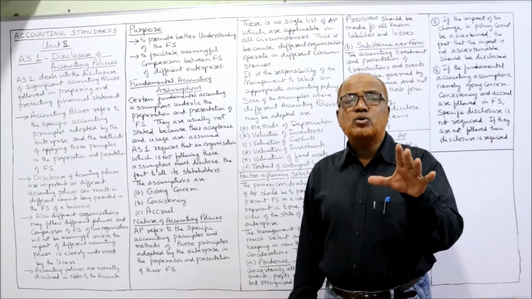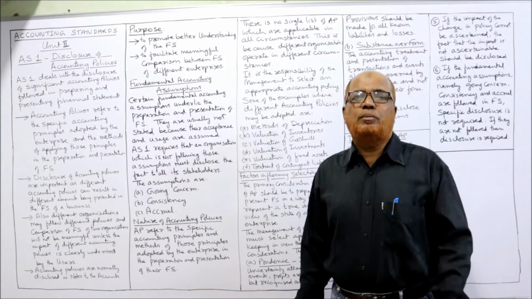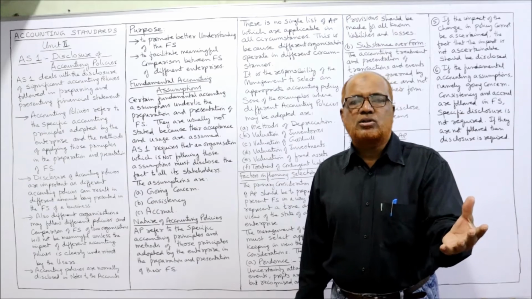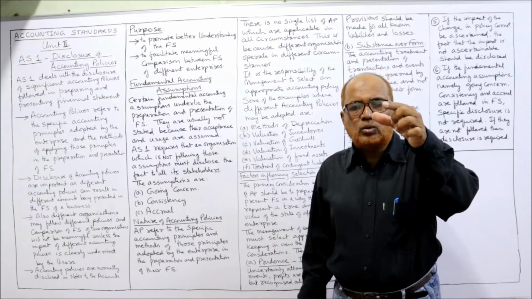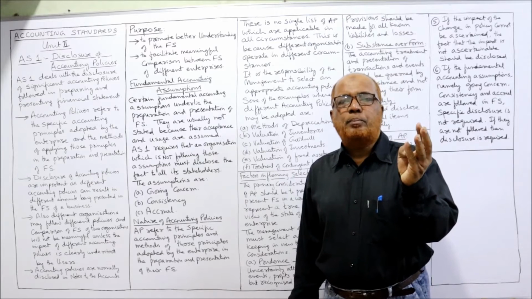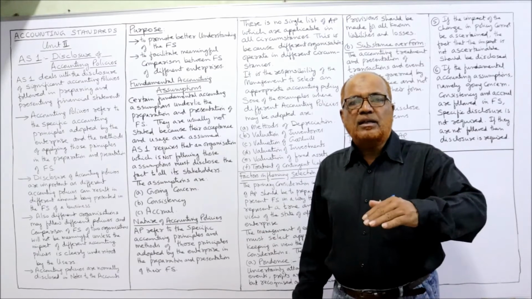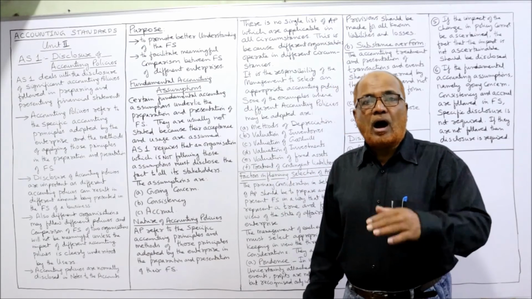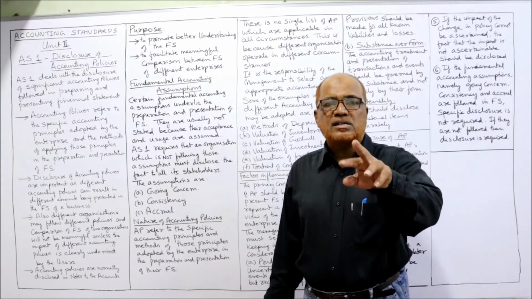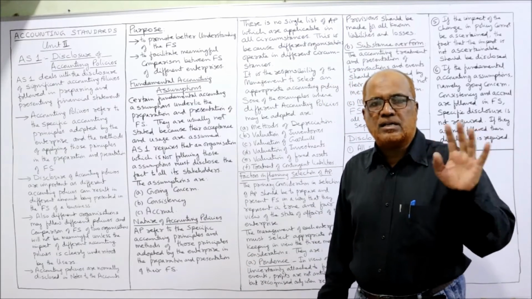Accrual. According to accrual concept, all the incomes and expenditure relating to the current period should be taken, whether the income is received or not, whether the expenditure is paid or not. All the incomes and expenditure relating to the current year only should be considered. For that purpose only, any outstanding or prepaid should be adjusted. The outstanding expenditure should be added. Similarly, the prepaid expenditure should be deducted. Outstanding income should be added. Income received in advance should be deducted. So all these adjustments we are making because we have to follow accrual system. So these three are called fundamental accounting assumptions.